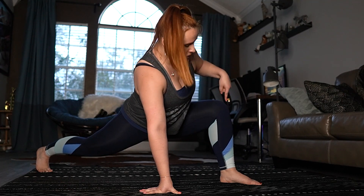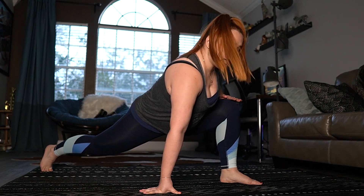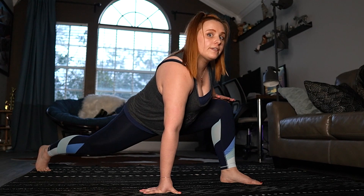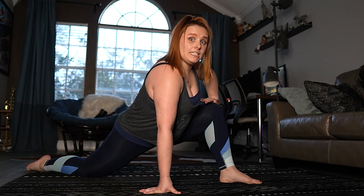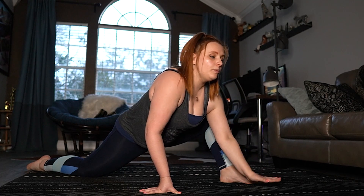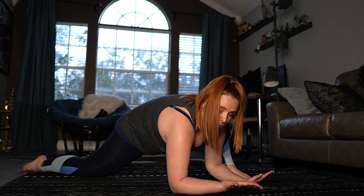The first main hurdle with spirals is flexibility, which is what Bruno has been mostly struggling with. I'm going to show you quick, easy, gentle stretches for beginners that helped Bruno increase his flexibility and lift his leg higher. The important thing for this one is to make sure your knee is at 90 degrees and that you're not pushing your weight forward, because it's really bad for your knees. From here, if this is working fine, you can start rocking it forward and back a little bit to get a dynamic stretch. If this gets easy, put your knee down on the floor, and the third stage would be to try to land your elbows on the floor as well — that's just your natural progression with this stretch.